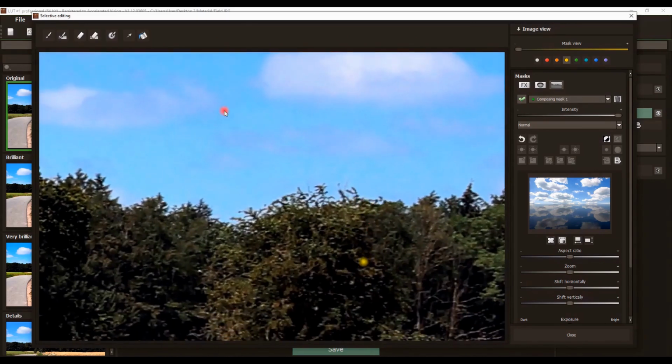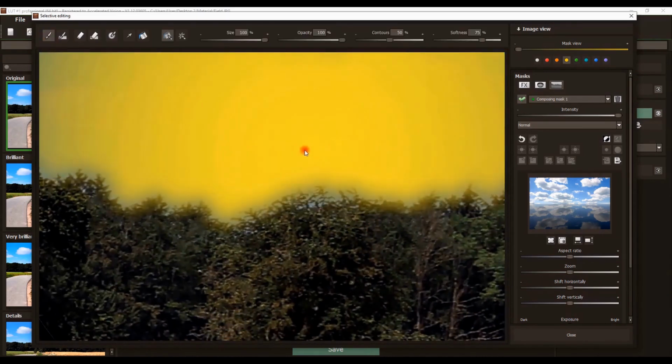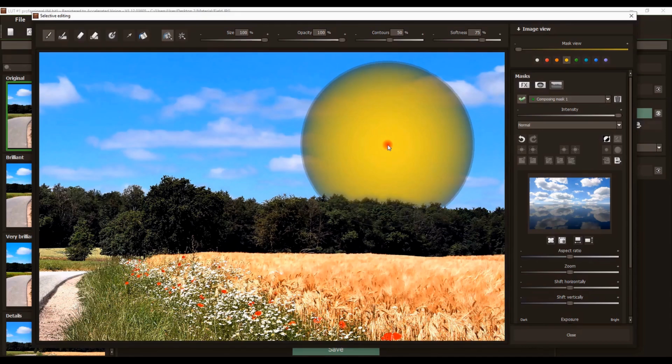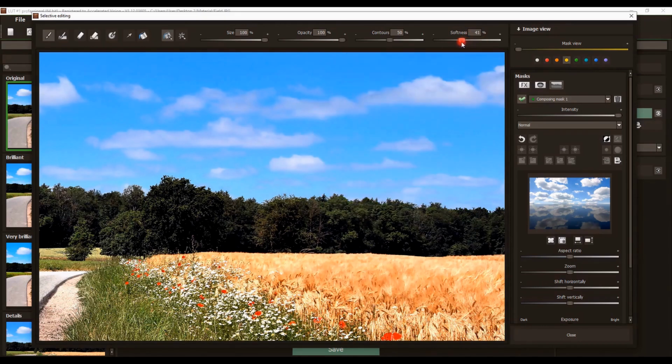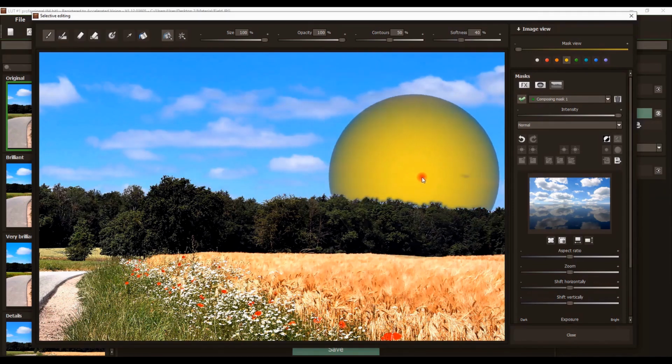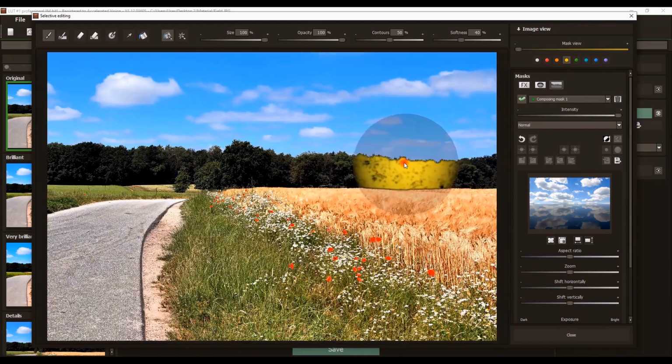Let's take this area here, and let's take a look at what the brush does here. Now, the brush goes over the contours here softly. That is intentional because when you use maskings, soft ones are always good. But the question is, how soft should you make your masking? I would reduce the softness a bit here, maybe go down to 40%. Now you can see it adapts with much greater precision.